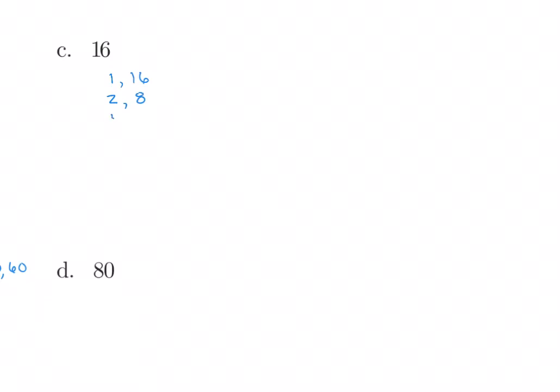And it is divisible by 4. We get 16 is equal to 4 times 4. We do not need to keep going because notice here we've already kind of rounded the curve. And so my factors for 16 are 1, 2, 4, 8 and 16. I only need to list 4 once. You do not need to list it twice.